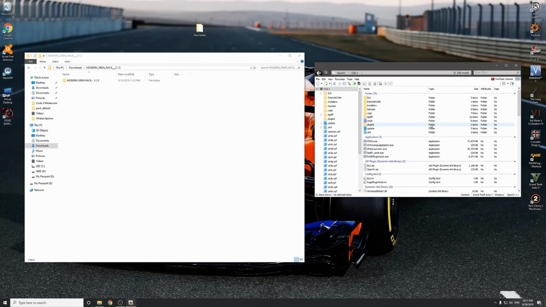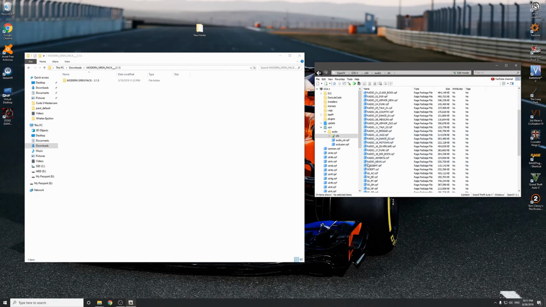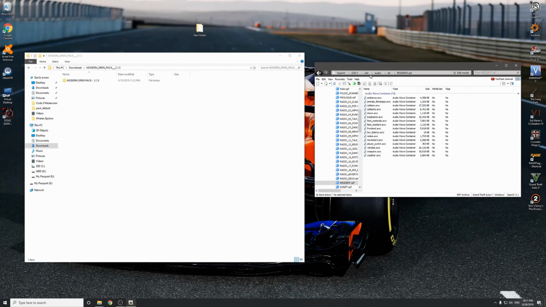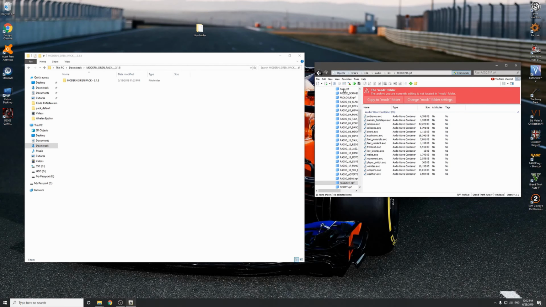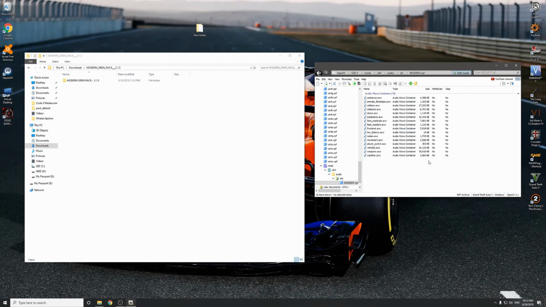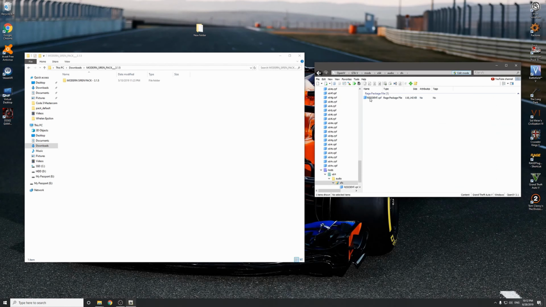Now the easiest way to get what we need into that is just to go to the files that we're going to play with. So let's go to x64, audio, SFX, and the one we're looking for is resonant.rpf. We'll go in here, and now we're going to go up here and hit edit mode. Accept that warning. And now OpenIV is going to try to protect us from ourselves and wrecking stuff. It's going to offer just to copy all this to the mods folder for us. So let's go ahead and do that. Now, as you can see, all these files that were within resonant.rpf are now copied over to the mods folder. So that's pretty handy.